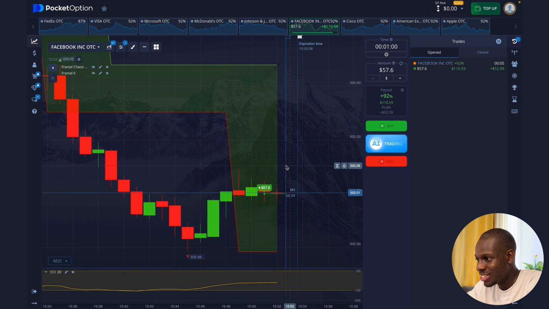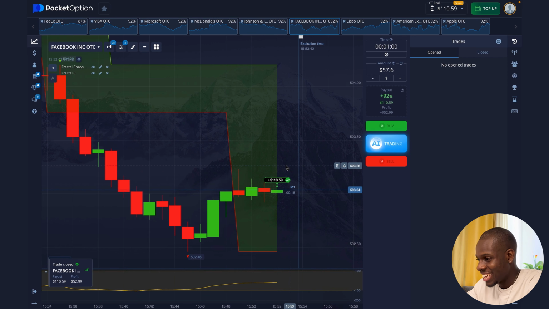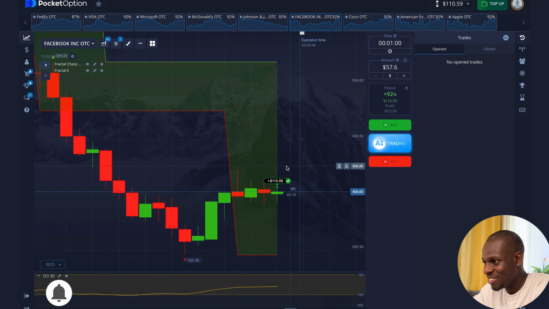Okay, guys. I'm seeing some green. Hopefully, we can keep that to the end. Oh my God. Sweet, guys. Okay, right at the last second, we had our exit. That was a bit tense, I'm not gonna lie. And that's just what I was saying, guys. The volatility was not enough, and that really affected our trade.